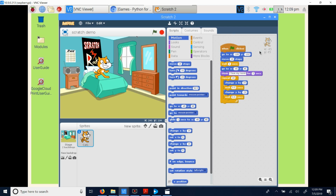So it teaches them about things like the XY coordinates, moving in that XY coordinate plane, how to put in text, repeats. We can do things like if-then statements, and they don't need to understand programming and coding. One misplaced character and it doesn't work and it's frustrating. In this case, it's all visual and they don't have to worry about that.